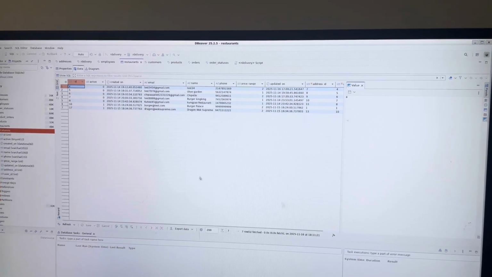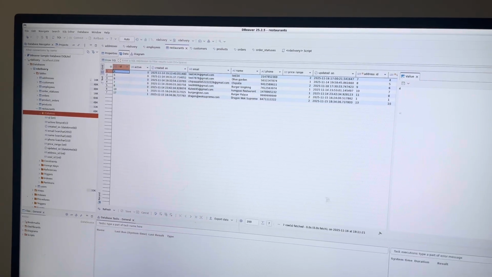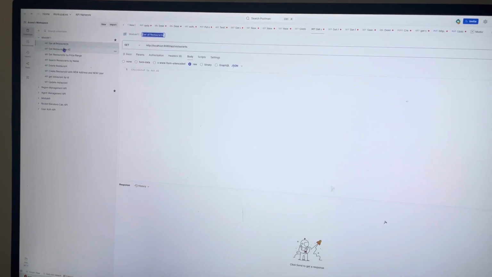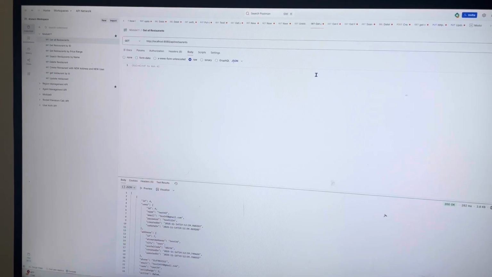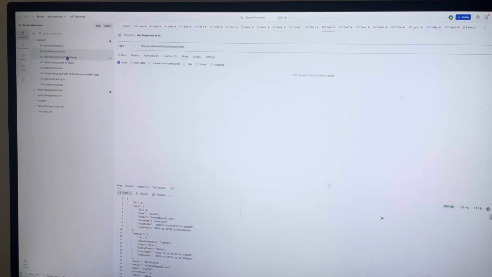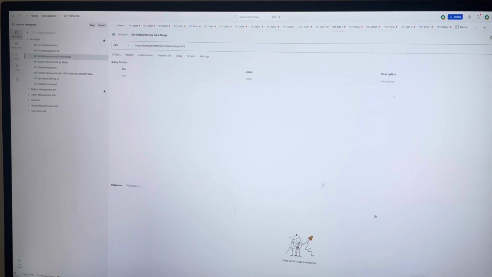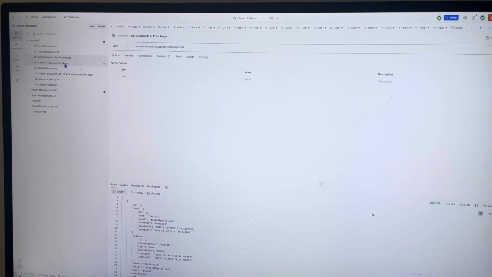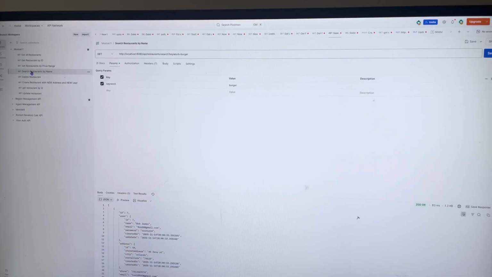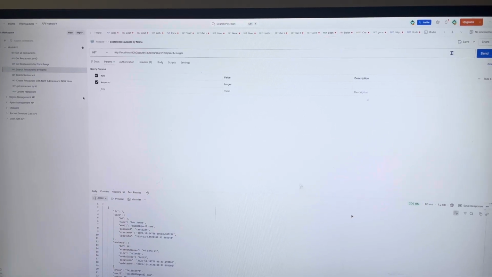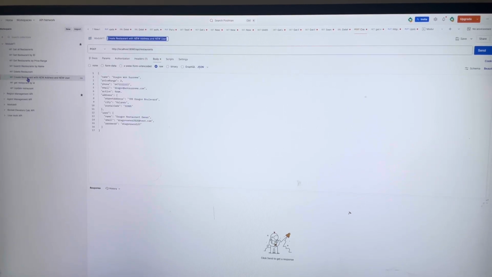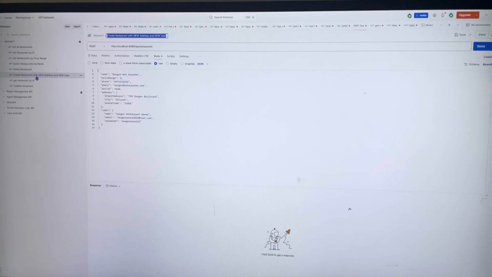And I have also tested these CRUD operations with the Postman tool. See, this is the collection. This is get all restaurants, get restaurant by ID, get restaurants by price range, and get restaurant by name, search restaurants by name, delete restaurant, and create restaurant with a new address and new user.